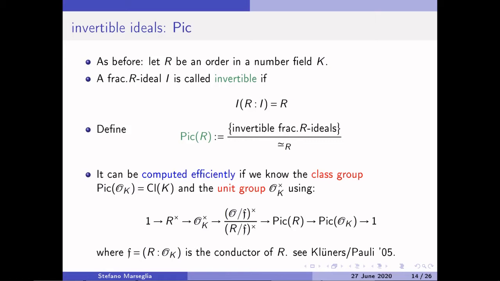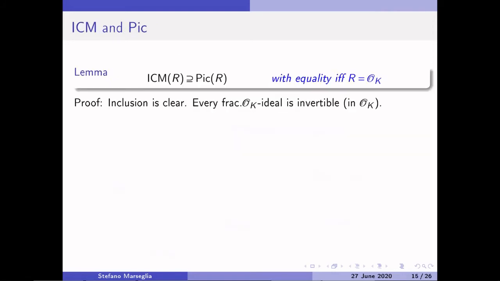So we are going to look only at orders and number fields where, whenever you plug them in your computer algebra system, it actually works. I'm not claiming that these are trivial tasks. In particular, we already know everything about how to compute the class group and what its cost is. But for this talk, we're going to assume that this can be done. Otherwise, everything else is much harder.